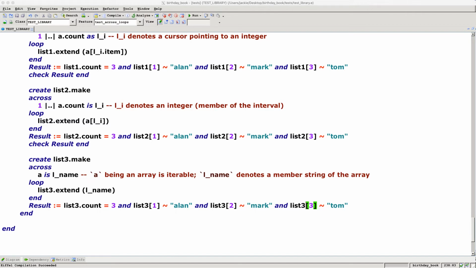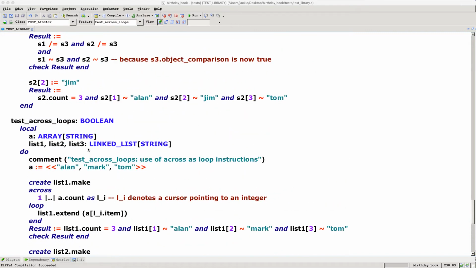We might be able to see some demo later in the course. Now I want to show you another use of the across keyword, and that can be used for writing Boolean expressions, which means it's suitable for writing contracts. Let's see how we can do it. Before that, let's set it up.